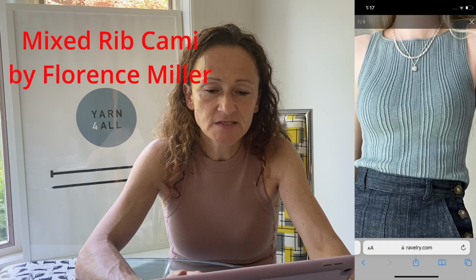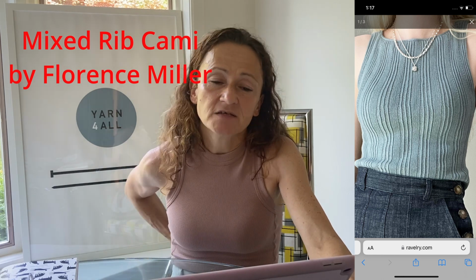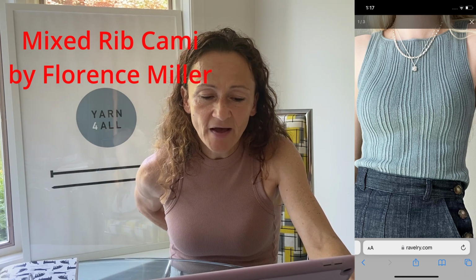That will be a cast on for my next episode, 100% sure. And my next acquisition was another pattern that I think many of you are thinking about buying, and I bought it myself. This is the Mixed Rib Cami handmade by Florence. Many of us saw that on her podcast episode and heard her talk about it.